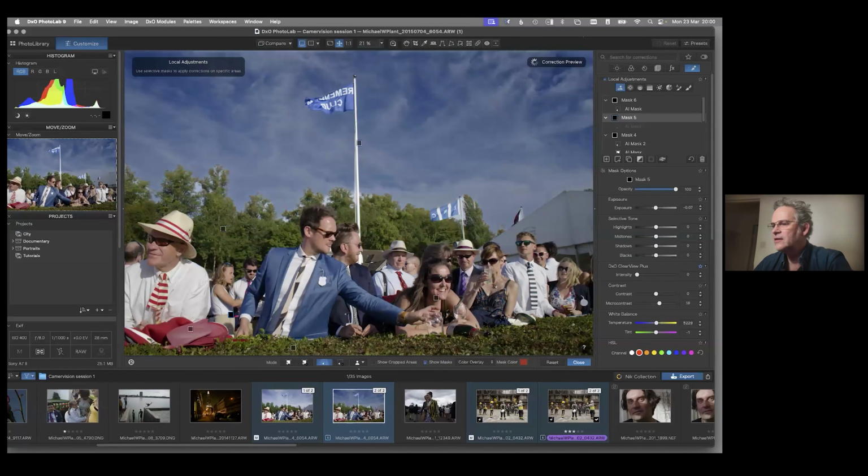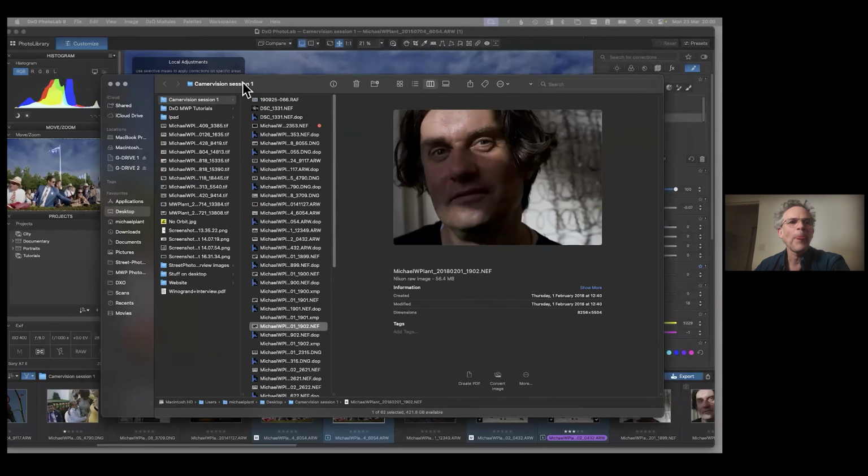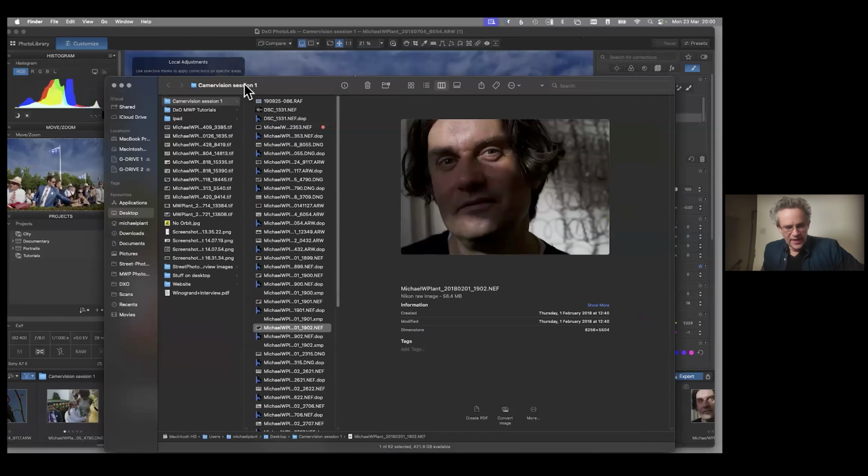Okay. I did notice there was a question in the comments which I wanted to address. And it related to where does DxO keep all the information? Now, you'll know if you're a Lightroom user, there's two aspects to a Lightroom catalog.